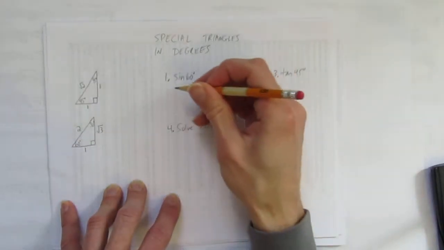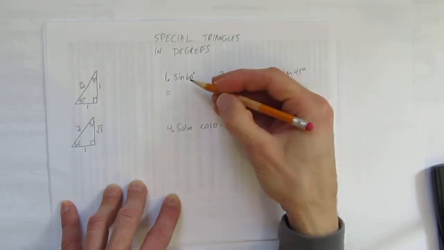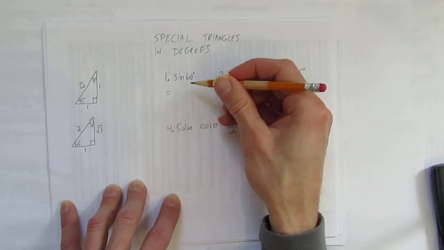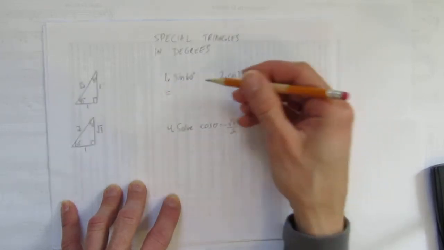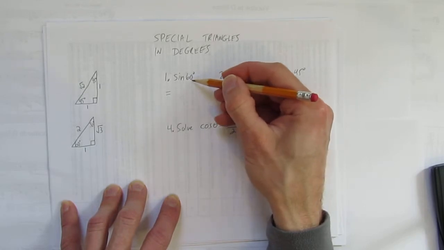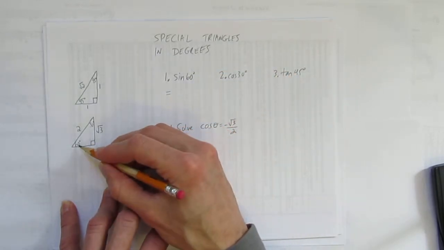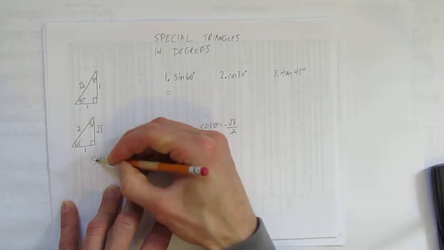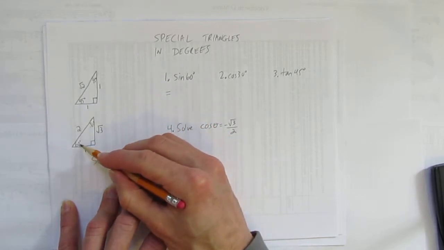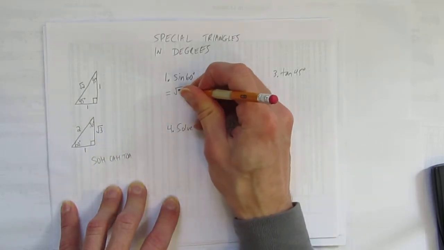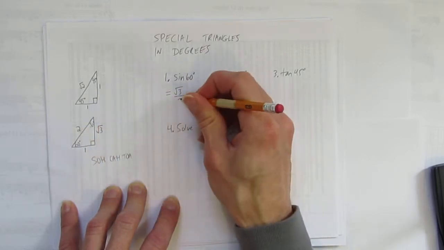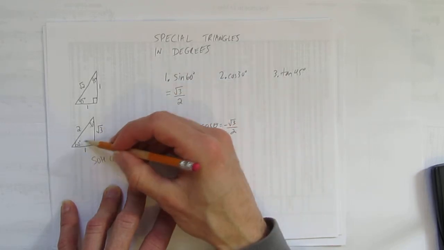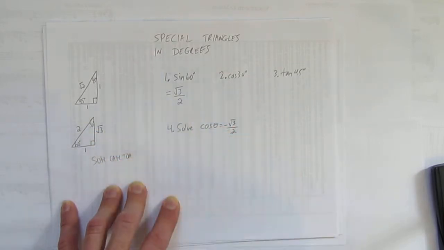And so now let's put these triangles into use. The first use you'll do with them is simple things by just calculating values without a calculator. I'm not using my calculator here because it says use exact values. So how do I use these special triangles to calculate an exact value? Here's how. Sine of 60 degrees. Instead of punching it in my calculator, I go to the 60 degrees and I remember my SOHCAHTOA. SOHCAHTOA tells me that sine is opposite over hypotenuse. So start at 60 degrees, go opposite, that's root 3, over hypotenuse, that's 2. And so in one simple move using the special triangles, I solved for sine of 60 degrees by going opposite over hypotenuse, and I got that from SOHCAHTOA.